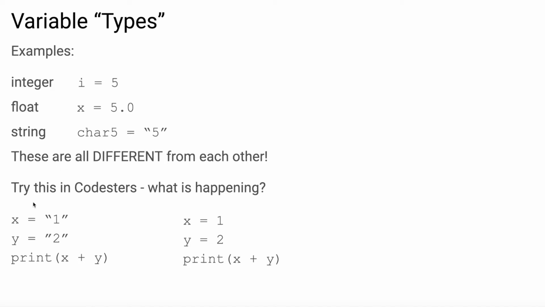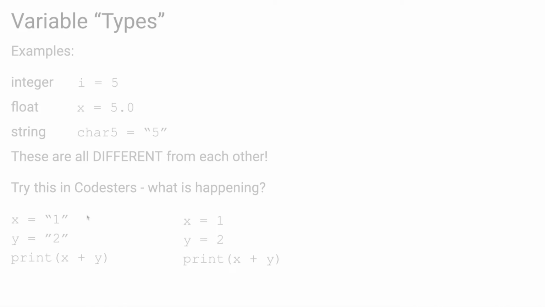So you create first x equals 1 in quotation marks, y equals 2 in quotation marks. Then put in a print statement x plus y. And so print will display the statement that you tell it to onto the console. After you do that, try x equals 1, y equals 2 without the quotation marks, and then print it and see what happens. So go ahead, pause the video for a second and just try it. And when you're all set with that, you see your results, we'll come right back here.